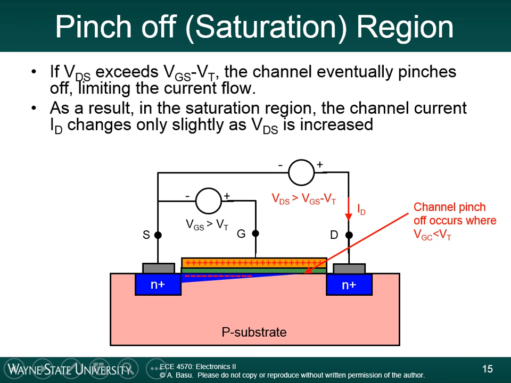This pinch-off effect occurs where the gate to channel voltage, V plus minus V minus, becomes less than the threshold voltage. The threshold voltage is the minimum voltage required to turn on the device. We haven't talked about that yet. That's going to come later. We're going to calculate the threshold voltage. But conceptually, you can see that the right side of the channel has less charge than the left side, and if you increase the drain voltage large enough, you're going to get a situation where you start to pinch off the channel on the right side. This is what leads to the saturation effect of the transistor.